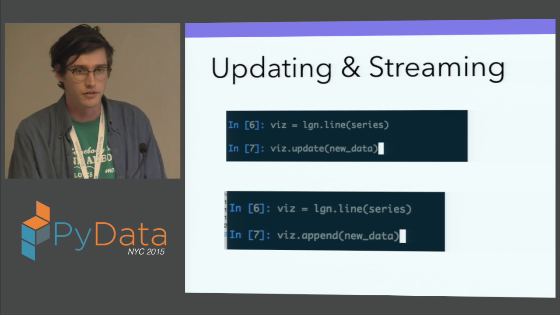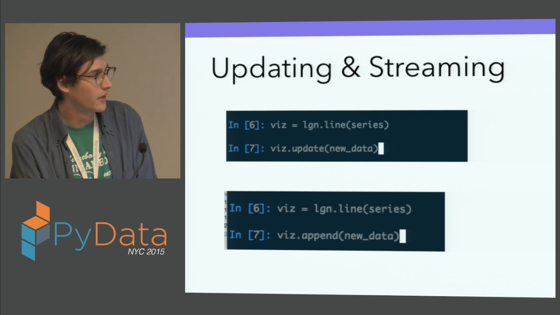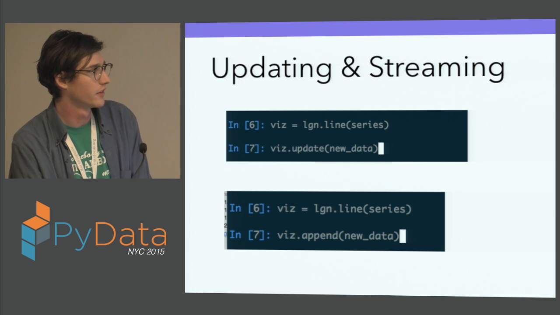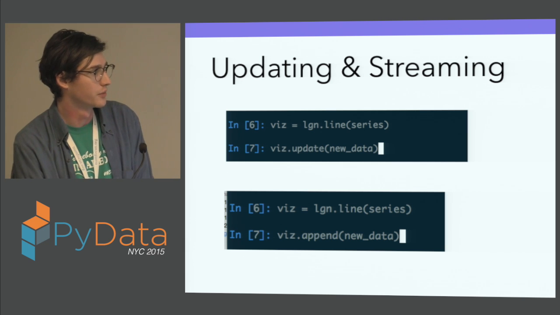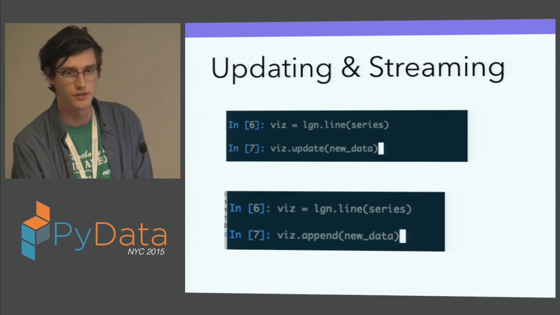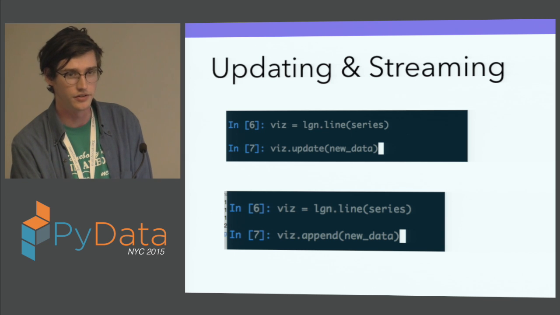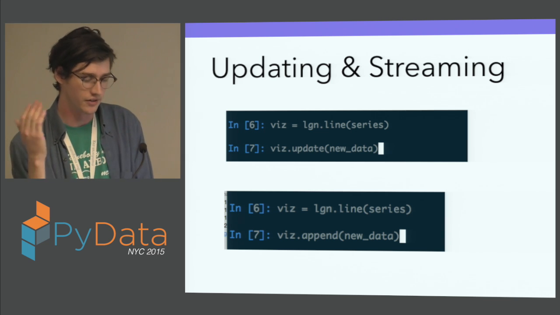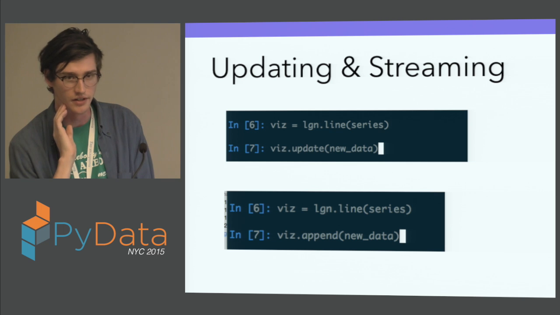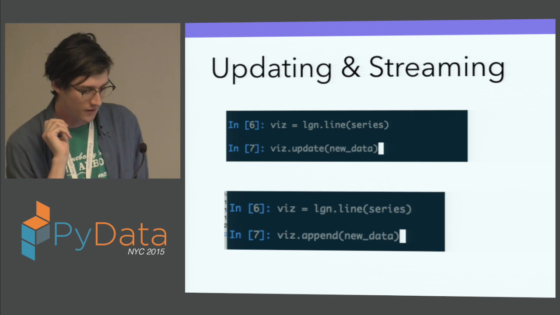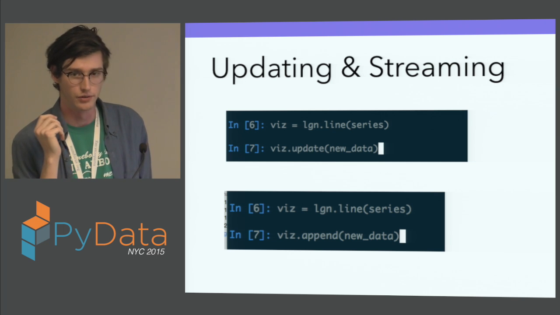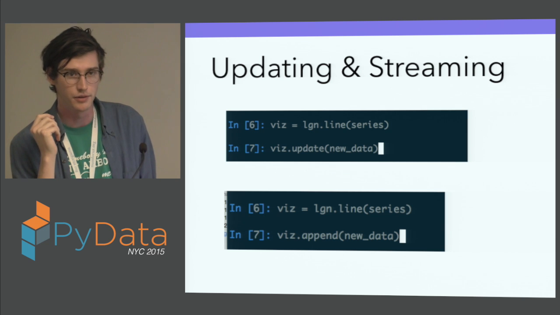So you can also update the data in the plots and append data to it. Every plot that you create has an update and an append method. Update just completely replaces the data that's inside of there. Append adds it to the end of the array in a way that makes sense. And some of them are particularly well suited for these types of operations.